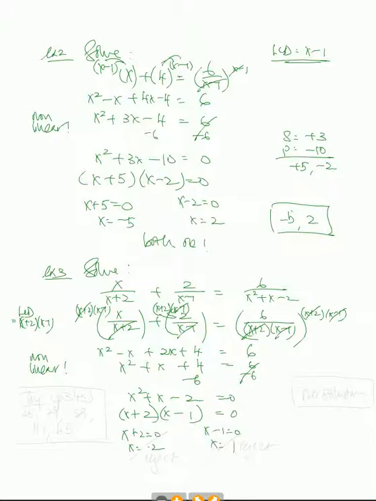Now when I put minus 2 into the first fraction, for example, minus 2 plus 2 makes it 0. So that tells me I have to reject. And when I put 1, it's okay for the first fraction, but it's not okay for the second one, because 1 minus 1 makes it 0. So I reject again. So I have two answers and both are rejected. So in that sense, I will have to say it's no solution. So you must check your answers to make sure that they are acceptable.